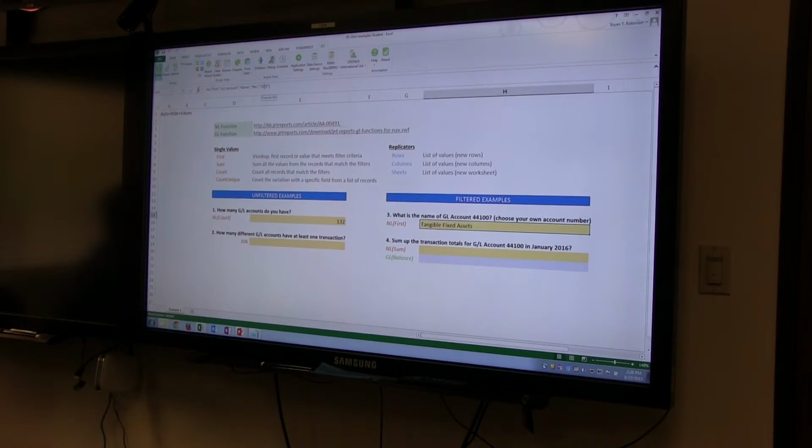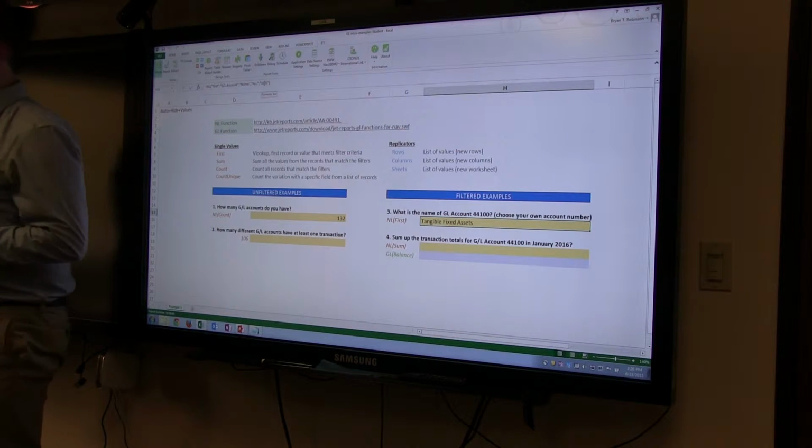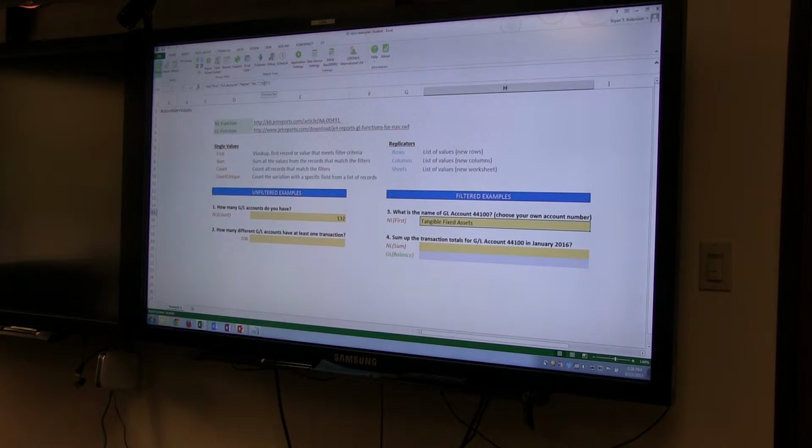Now you can use NL first to bring back the first of a list of things, but there is more work involved, because what you have to do is look at a list, sort the list to tell it, I want this to be the order of the list, now bring back the first value. I typically tell people to use an NL first when you're asking a question that has one and only one answer. What is the posting date of this transaction? What is the quantity on hand of this one item? It should only have one quantity on hand. What is the name of this salesperson? All these things are questions that have one answer. That's typically when you use the NL first.